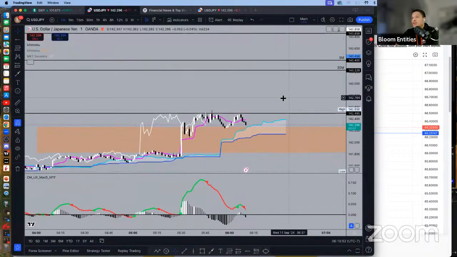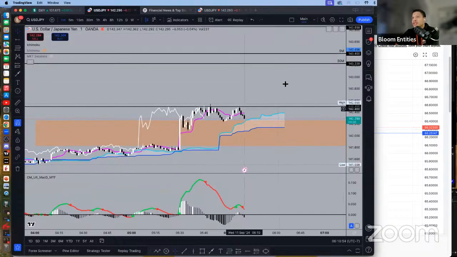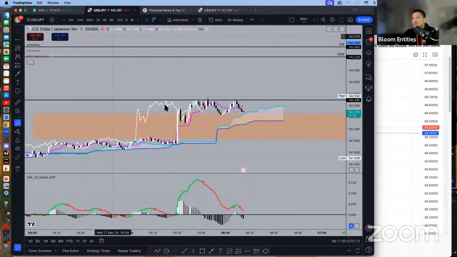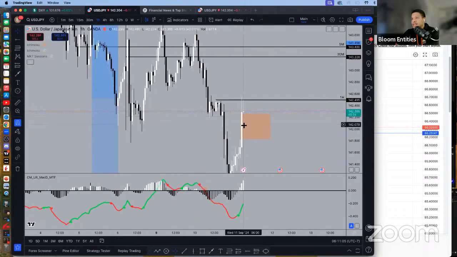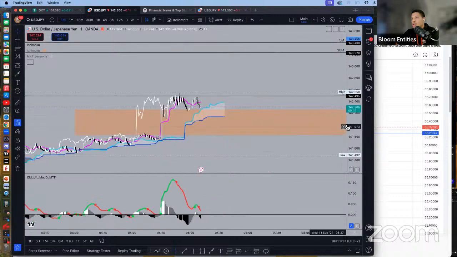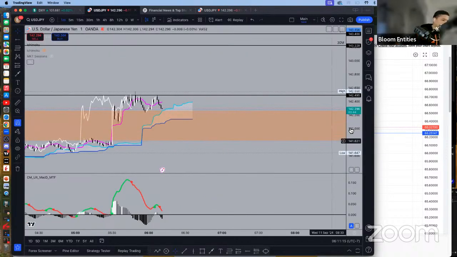And I'm gonna go blow my nose real quick. It looks like we may be getting some correction towards this inefficient level as well. This inefficiency, this orange box, is what my 1 hour has. This 1 hour inefficiency, but this is just the level that it is on my 1 minute chart. So I'll be right back here, one sec.